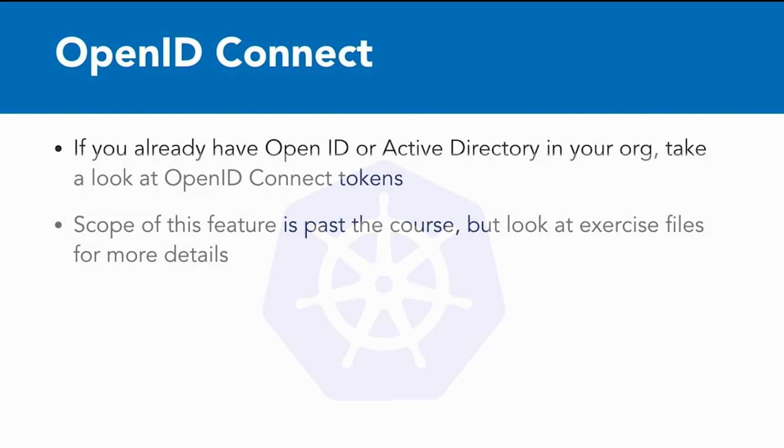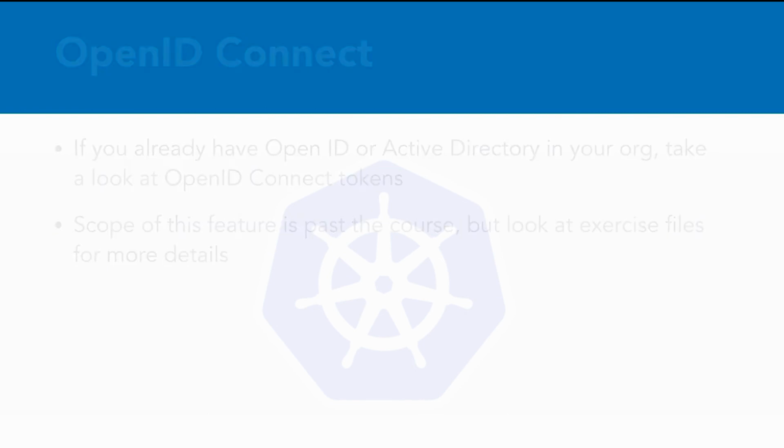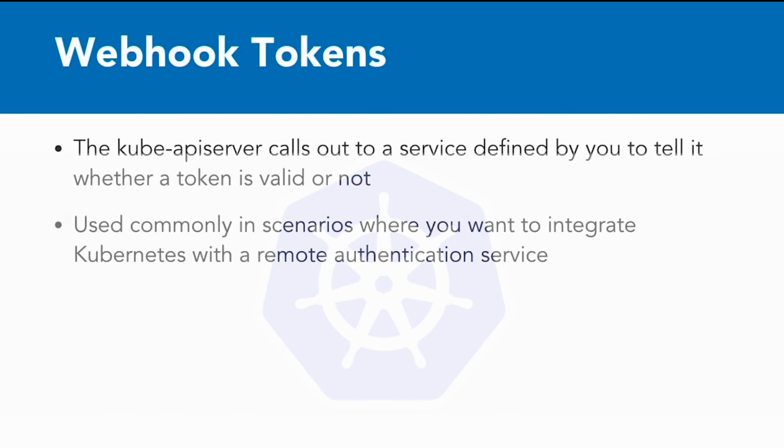The static password file is similar to this method, but the values are passed as basic auth parameters. The benefit of this method is that it's very simple and easy to manage a small batch of users this way. For larger organizations that already have OAuth, such as Google or Azure Active Directory, you can configure the OpenID Connect tokens to authenticate against Kubernetes.